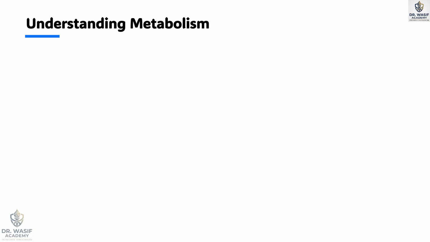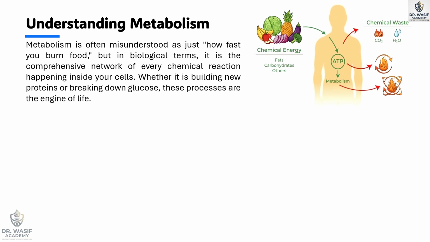In everyday conversation, people often talk about metabolism as just how fast your body burns food. But as biologists, we need to be much more precise. Metabolism is actually the comprehensive network of every single chemical reaction happening inside your cells, whether your cells are actively building new proteins or breaking down glucose for energy. These combined chemical processes are the literal engine of life.